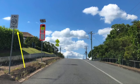Just a little note, the two default speed limits on Queensland roads are 50 km/h for built-up residential areas and 100 km/h on roads in rural areas. These speed limits are usually not signposted and still require drivers to adjust their speeds depending on the conditions when and where necessary. When speed limits other than the default limits apply, signs are installed to inform drivers of the speed limit.